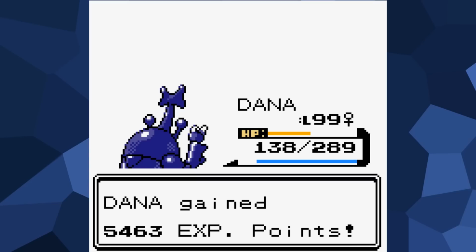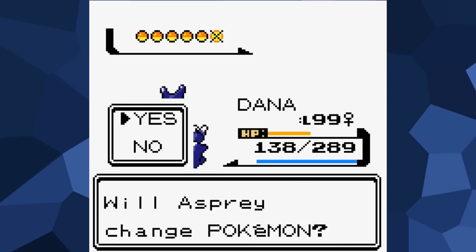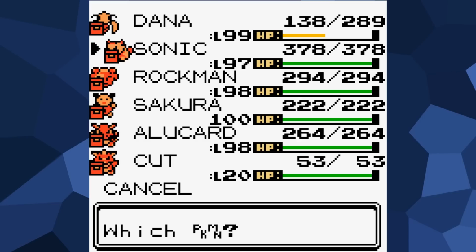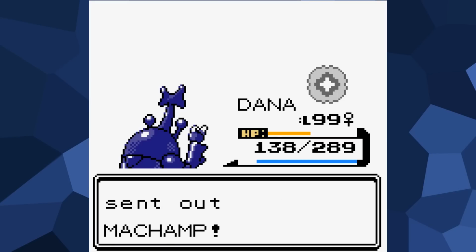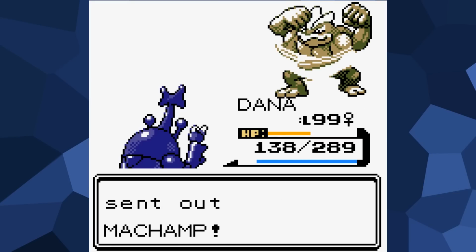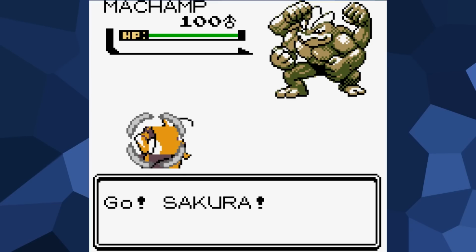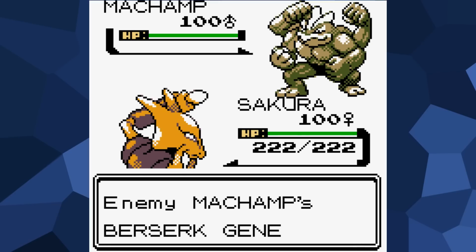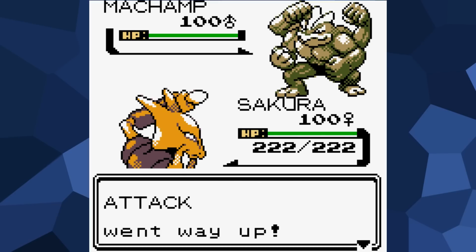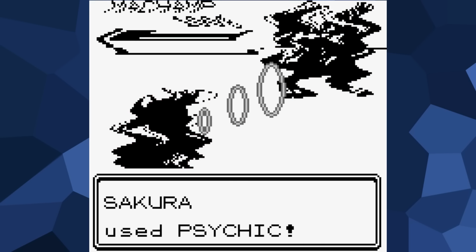My 4-6-3. I'm right about to hit max level with Dana. It's fantastic. Machamp! Uh-oh. I don't remember if Sakura could one-shot it with a psychic, but I'm gonna go for it. I like how the top of its hand... Why do they all have Berserk Gene? Is that just this guy's gimmick? The people earlier went for sleep, the other person went for leftovers?